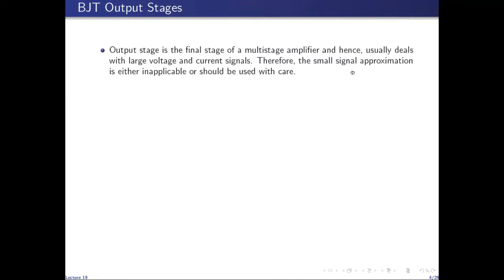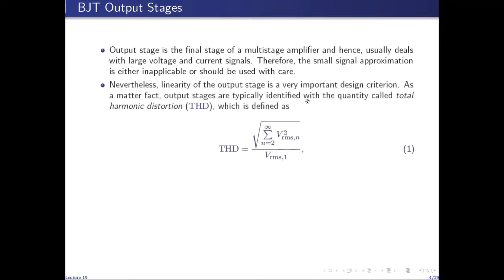This means that the small signal approximation is either inapplicable to the output stage, or if it is to be used, then it should be used with care, because the results obtained from the small signal analysis of the output stage may not be consistent with the actual performance of the circuit, simply because the output stage might not qualify for the small signal analysis of the circuits. Nevertheless, linearity of the output stage remains a very important design criterion.